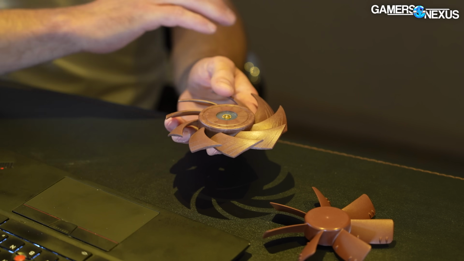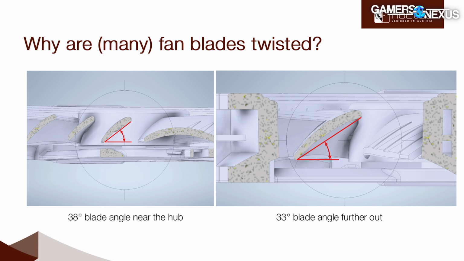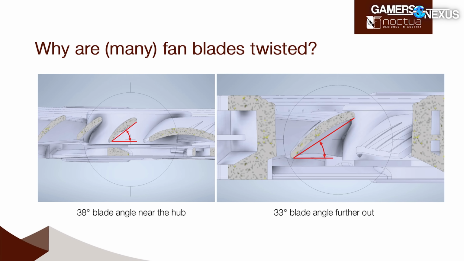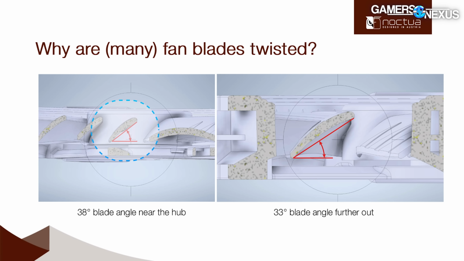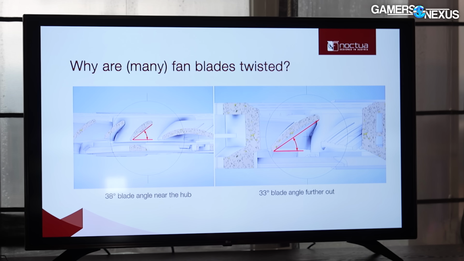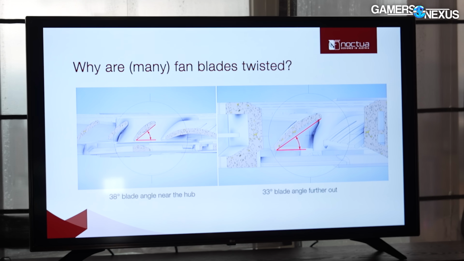When you look at most modern fans, you will see that the blade angle is steeper near the hub than further out on the blade. We have an example here of our A12X25 120 millimeter fan section views of the blades, and you can see the blade angle is 38 degrees near the hub and 33 pretty close to the tip of the blade. It's a bit difficult to figure out where to put that section with a strongly swept blade, because if you're just slightly off in the section angle, you will also skew the blade angle. But we'll bracket that down for simplicity's sake.